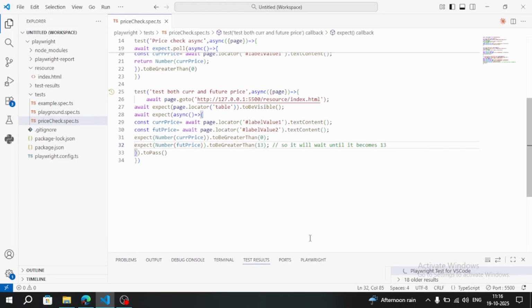It is going to open the browser. Apologies, my system is a little bit slow. Okay, it has opened the browser. It is going to wait until the table is visible, and you see both prices start from 0.